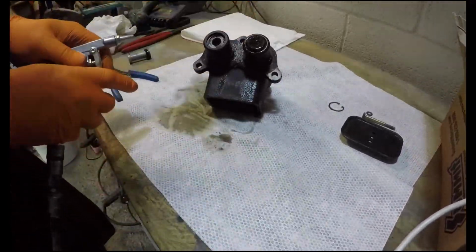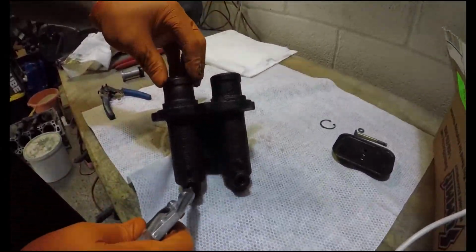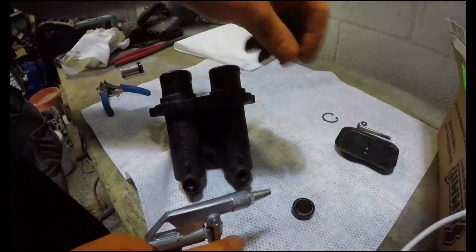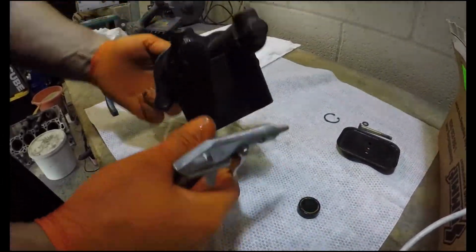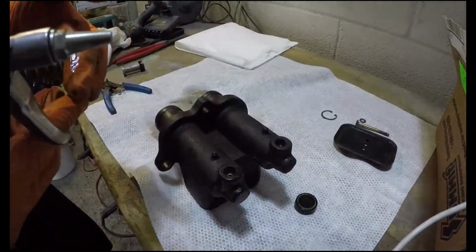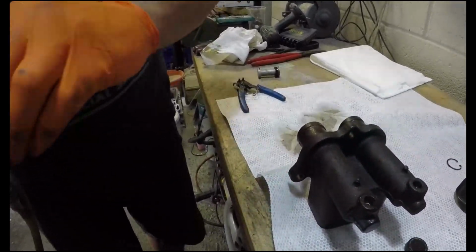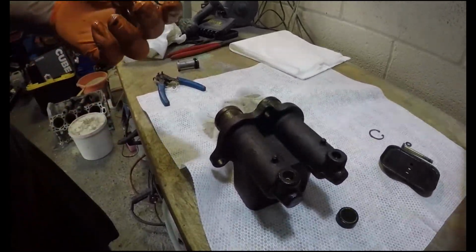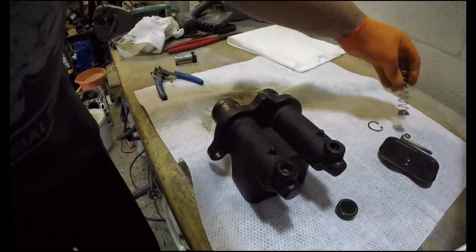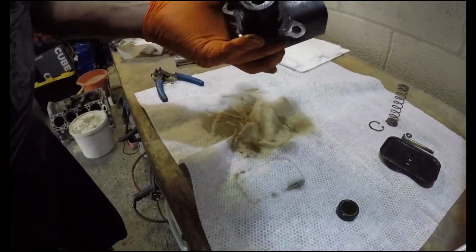Okay. What's that then? That, when it comes out, there we go. That is your main seal, coupled with the return spring. So over time, when they go very weak... Yeah, basically that's your return spring. So unless that snaps or goes weak, it's not really a major problem. So everything looks okay in there.